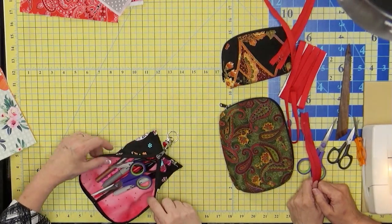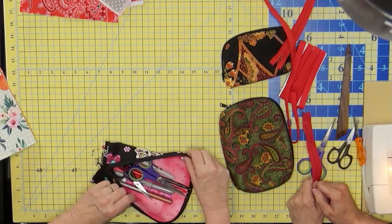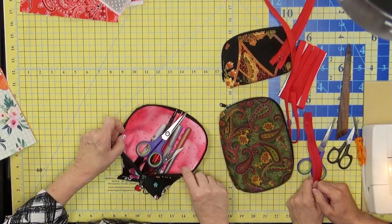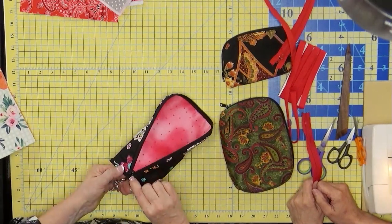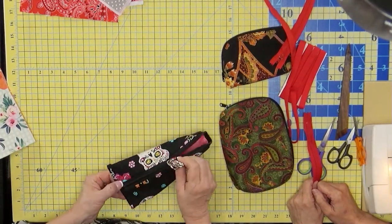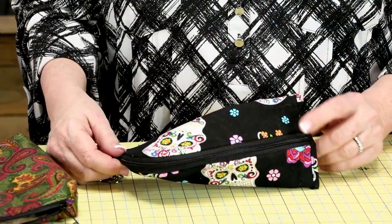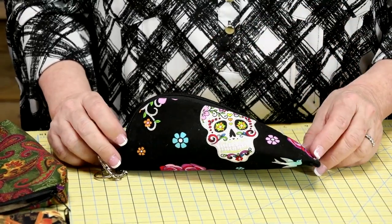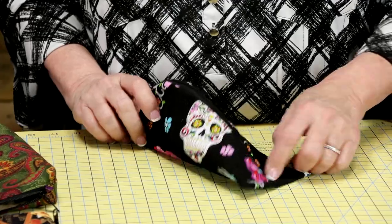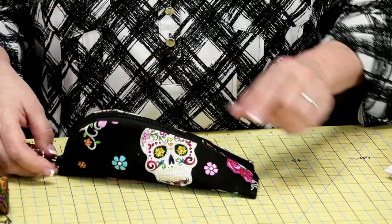If you look, we can see right here, this is open, and we can see as I turn this and move this around, this guy here with all of those goodies, it kind of lays flat. But as I zip it up from the middle, it now changes. It's kind of like my hum bag. You can see it's flatter down here, but it's got this nice little hump to it here. So flat here with the seam binding and then flat back here, but it's got that curve to it.